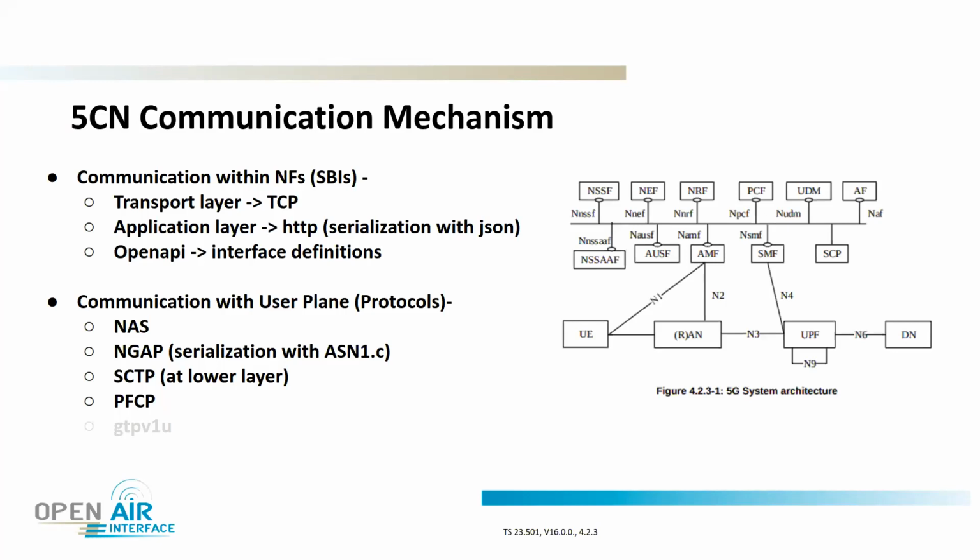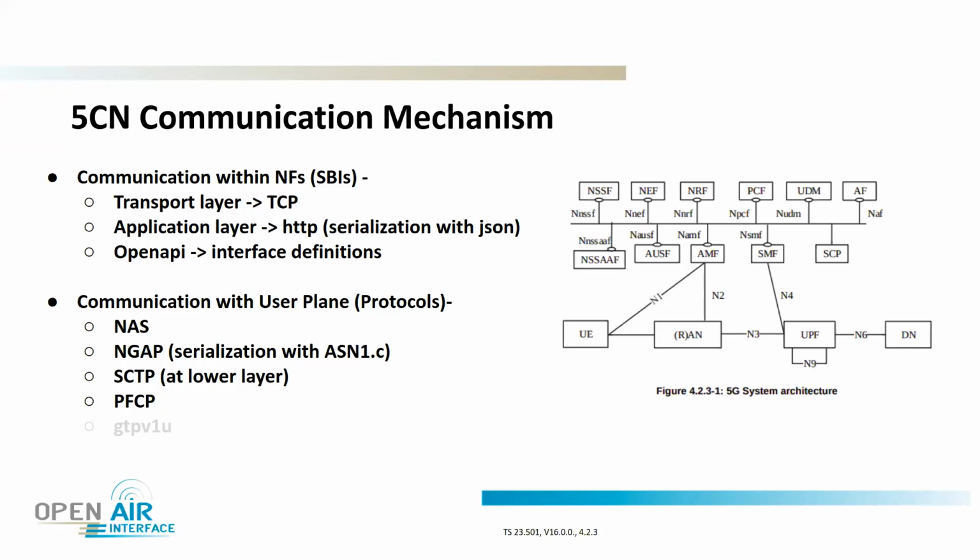Before moving on, let's get an overview of how the 5G core network communicates between different components. We can categorize it in two parts: the communication within the core network, between different network functions, and the communication outside the core network. In the 5G system architecture, we adopted the cloud native principle. The 5G system should support cloud native objectives. Keeping that in mind, we have come up with something called SBI, service based interfaces.